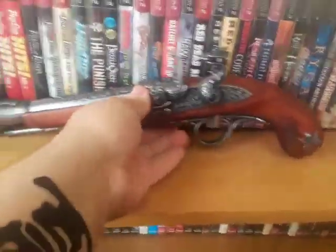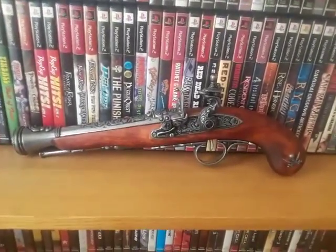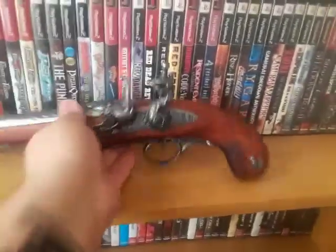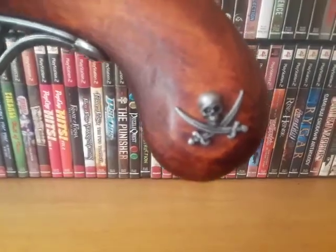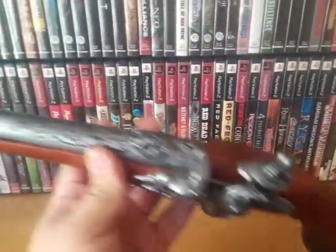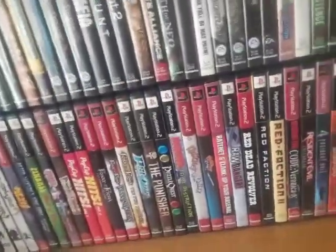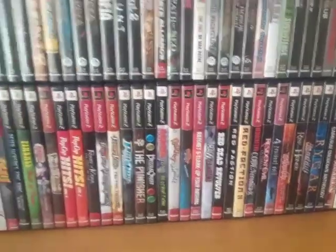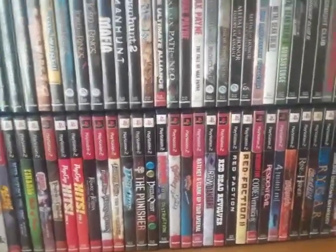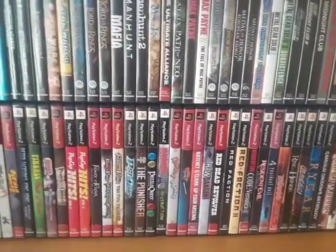And lastly is a Pirate Blunderbuss Flintlock. Really cool. It's the same as the, you know, really nice. Nice detailing on the barrel. Skull and cross swords on the grip of the gun. But yeah, really awesome. My love for these Flintlock pistols, for those of you who don't know, started with Pirates of the Caribbean. After that, I became obsessed with them. It's crazy to think, like, years later, I would have replicas.